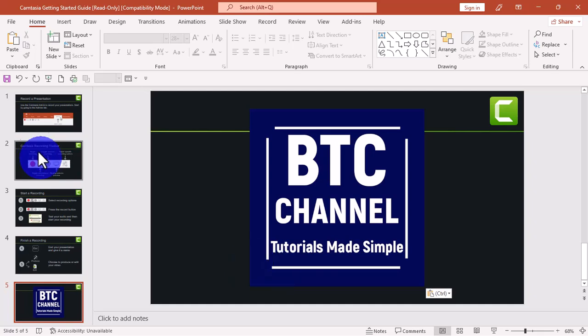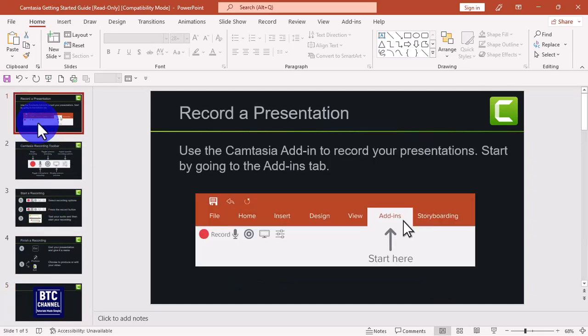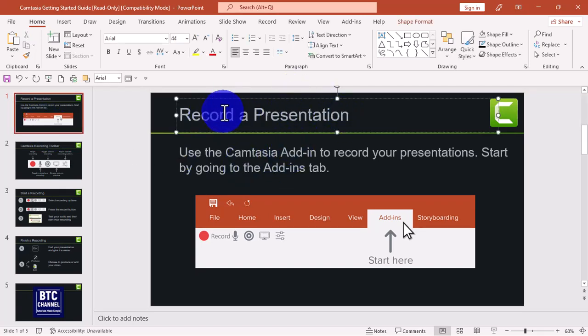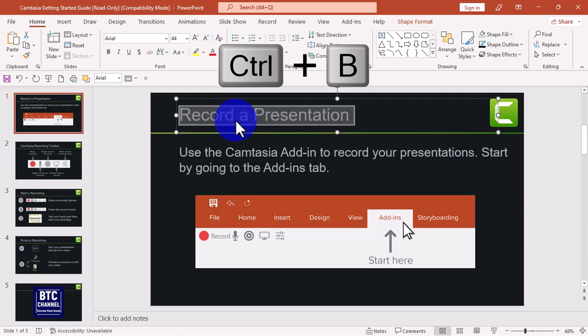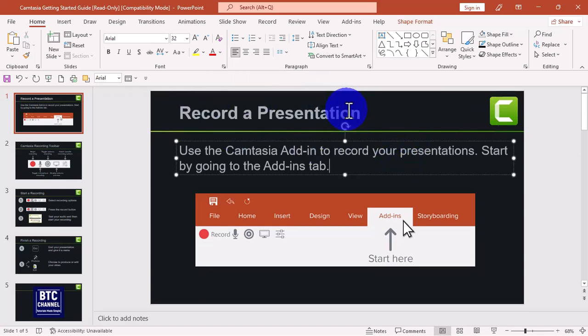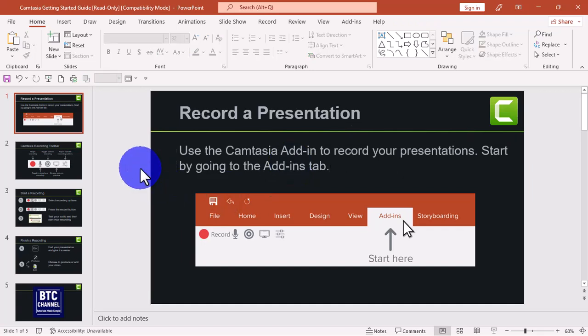In this case, when I move to this section, and this is a text in this text box, if I select and hold Ctrl+A, and if I want to bold this text, that is, I want to make it dark to change its appearance or its typeface, I can use Ctrl+B on the keyboard. And as you can see, I have bolded this particular text, and this is a very different typeface from this particular text. So Ctrl+B is used to bold a selected text.